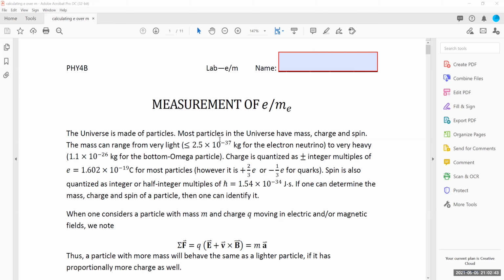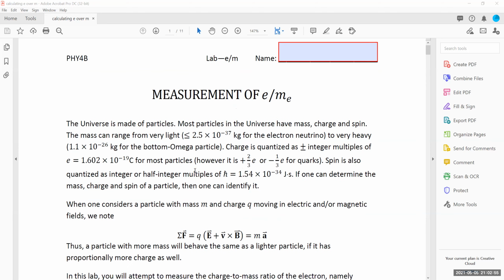What we're doing right now is the ratio of e over m, and m in here is specifically that of the electron, the mass of the electron. A lot of this information, at this point, we know: the charge of the electron, 1.602 times 10 to the negative 19. We know its mass now, it's 9.1 times 10 to the negative 31 kilograms. So we have a lot of information about the mass, and if you ever take physics 4B, this is a common constant that's, what?